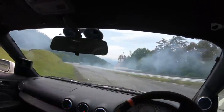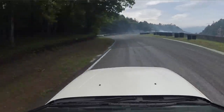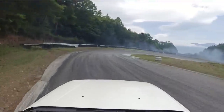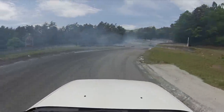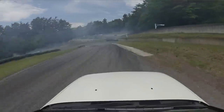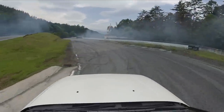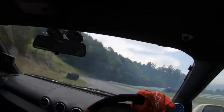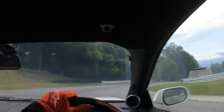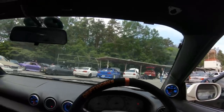Instead of going on the outside. So like inside there, cut across, and don't go out wide, stay on the inside there, and if I can, I can't, I haven't got enough power to keep it going, but yeah, that line there. Yeah, we need to do something about this car. But you know, it's still fun to drive a slow car fast.